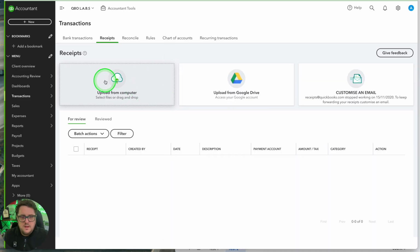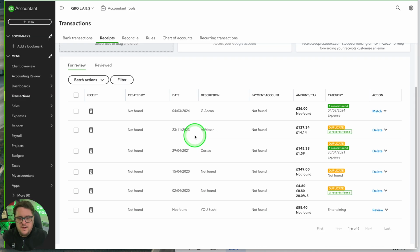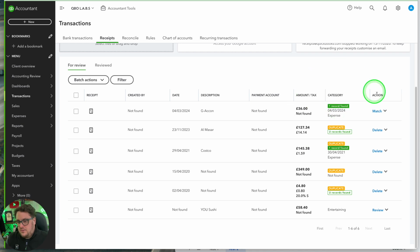Right, so let's do our QuickBooks one so far. Let's refresh, see what they brought through. And already those 6 transactions are ready to go. Now, one of the advantages they definitely have with QuickBooks, and we'll start from the bottom and work our way up, is the fact that they're able to do record matching as well. They've found already that GA.com already has a record there and they're looking to attach it. They've seen already the Costco one is a duplicate and put the information there. They see 2 records found for our matter and 2 records found for whatever this one's going to be when we come to it. But let's start from the bottom and work our way up.